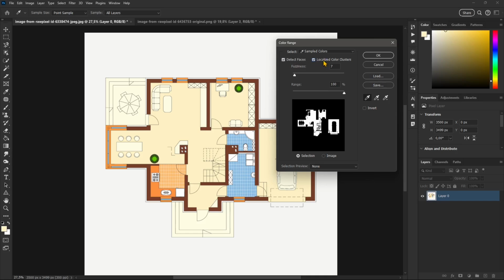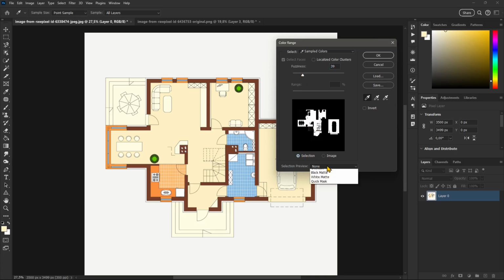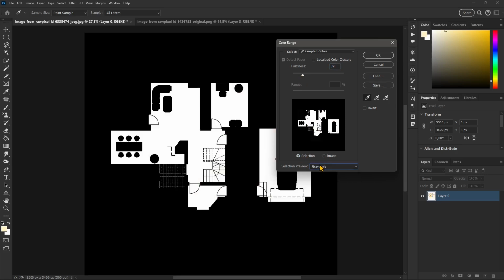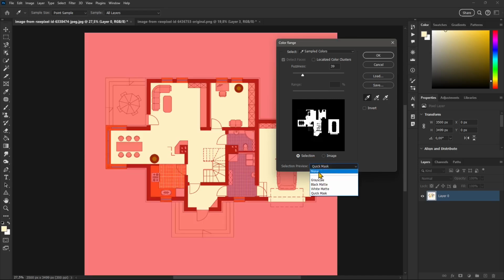And you see here, we can make some experiments with localized color clusters. So probably, yeah, that's the best we can do right now. And we can also see the original image here and the selection, or we can change the selection preview to better see what we are selecting. Also with a quick mask, we can see what we are selecting.